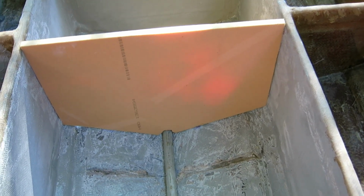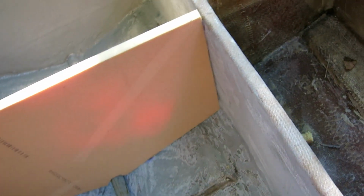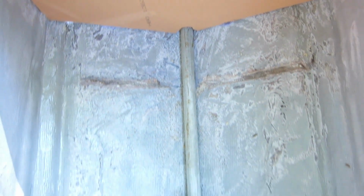Well, my bulkhead's set in place, and I actually gave myself a couple more inches just because I got chicken. It was a tight fit, so all I did was put a little hot glue to hold it in place until I do the cove. And I have the drain running across the bottom, so I'm going to put some hot glue and try to keep it down until I can glass it.